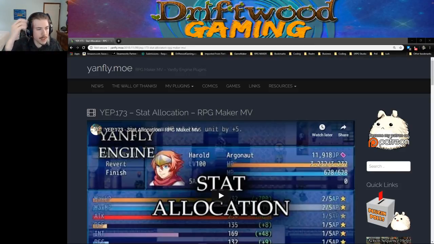Rin says, "I used to use the SRD stat boost." Yeah, but the problem with that is if you switch class, you get your stat points, but they stay there. And so you can just allocate them, switch class, allocate them, switch class, allocate them. In some manner, it can be exploited. There are plenty of ways you can use that plugin and not let the player exploit it, but if you're trying to let them change class, you'll have a problem.